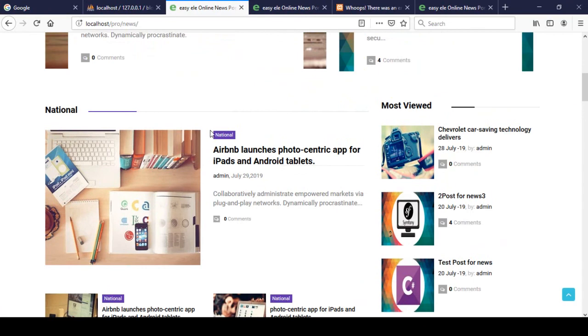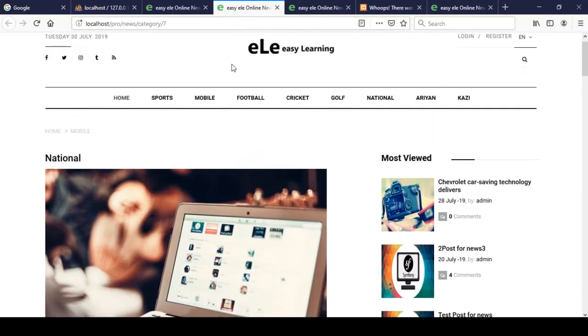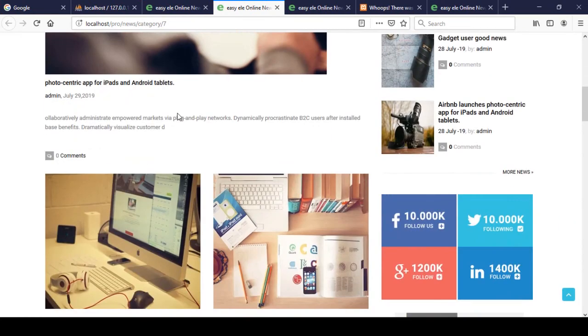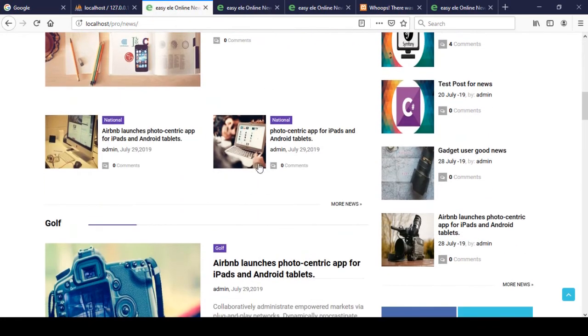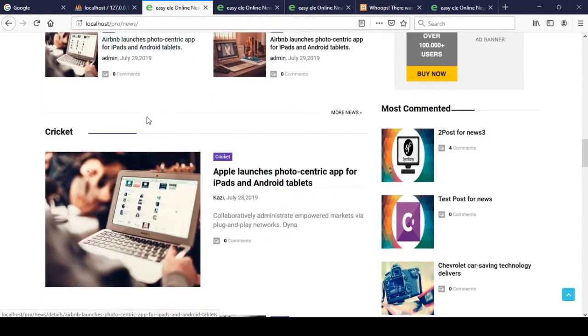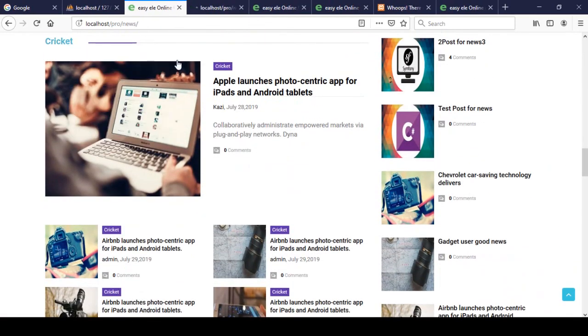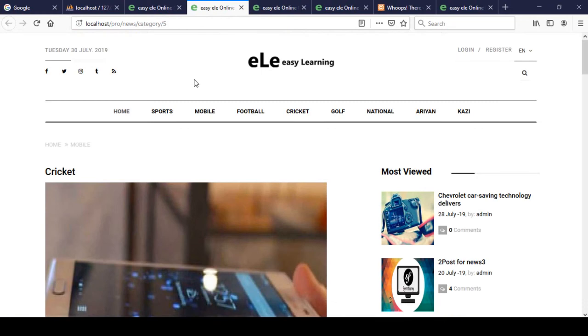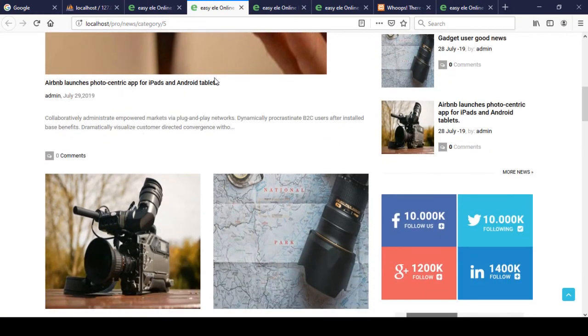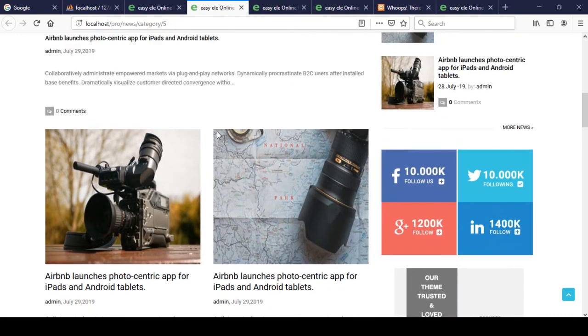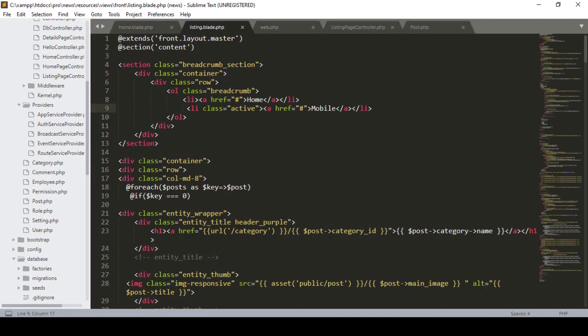Now if you go to another page, I just refresh it. Now I want to display all our national news, so I open it. Now you can see all that national news is visible here. Here they have only 3 posts, so for that reason they have no pagination. Like you can see, there are actually 3 posts. If you go to the category cricket, so now open the cricket, you can see it's redirected to our cricket category, and all the cricket category posts are now visible in that position.